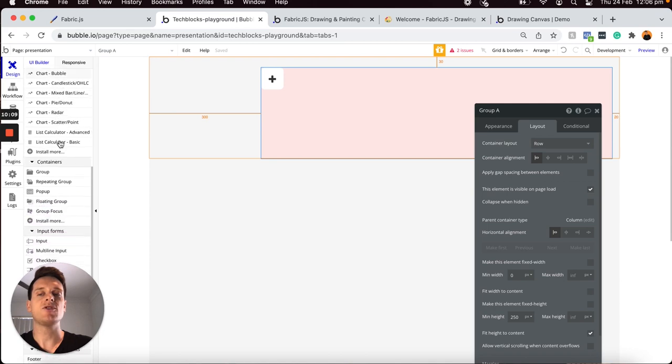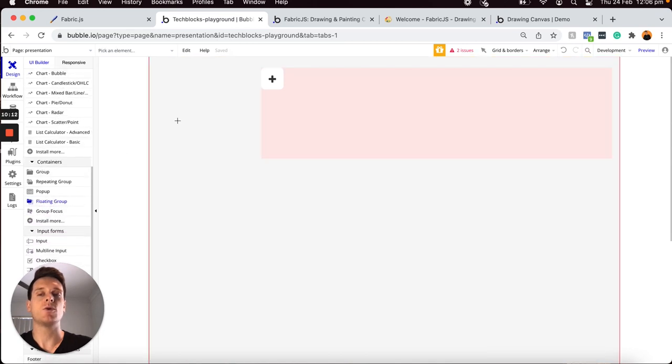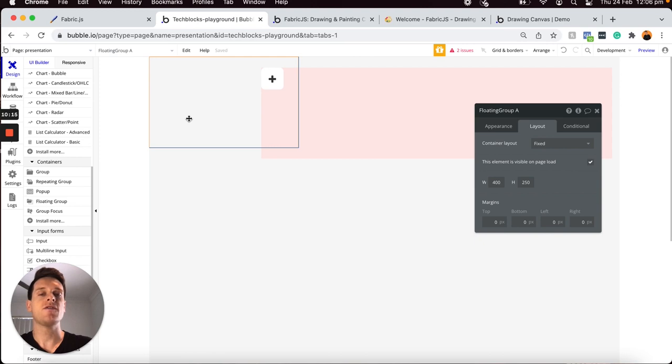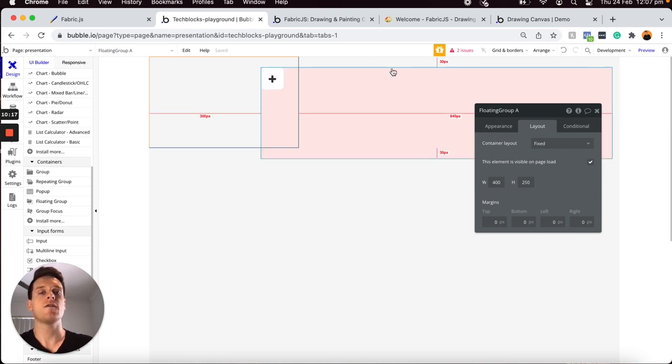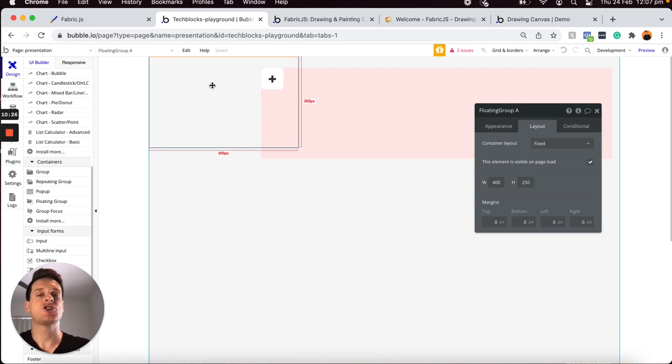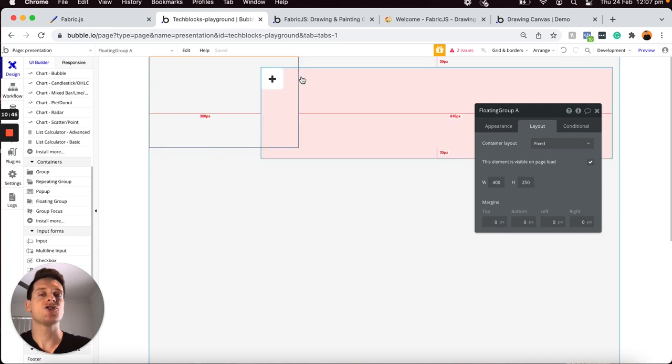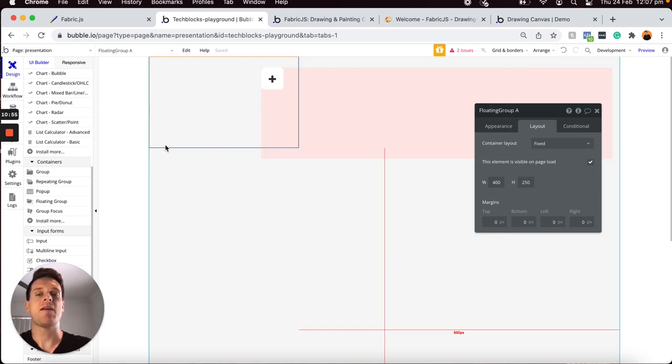Only this time, instead of using just a standard group, I'm going to use what's called a floating group. So if you're not familiar, floating groups essentially hover over any elements that are on your page. So while they act like a group, they're not actually positioned on the page around your elements. They're positioned over the top like a pop-up. And the reason I'm using a floating group is because I'm going to position this on the left-hand side of my page here. And while it's going to look like it's on the left-hand side of my page, it's actually hovering over this space here. But because of course we have a margin of 300 pixels here, it'll have plenty of space to sit on our page and create the illusion that it's a part of it.